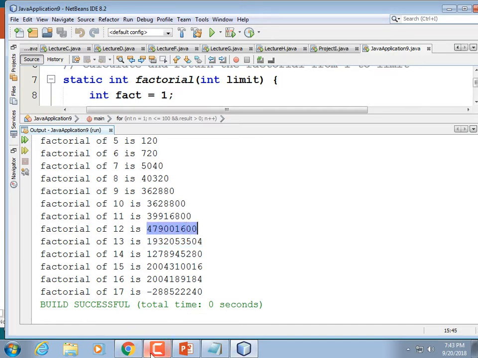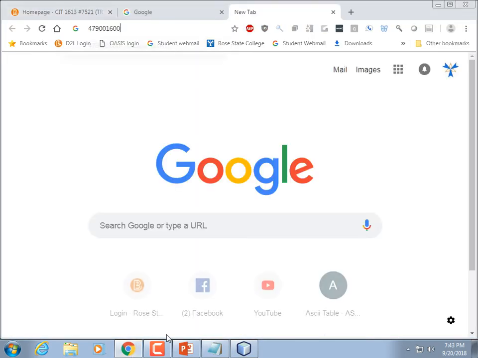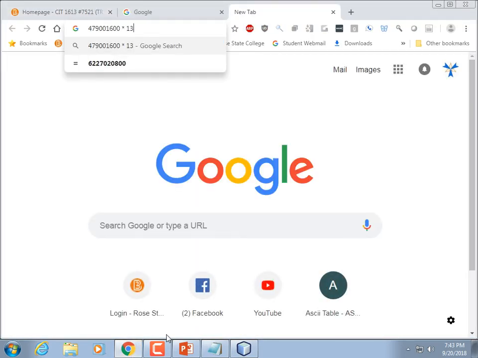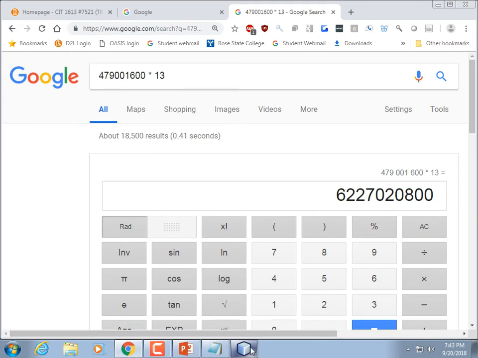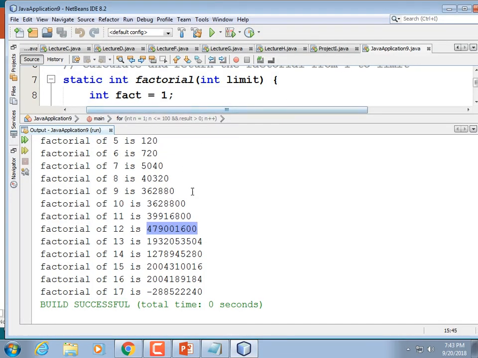But let's go find out. My curiosity is stoked. Is that number greater than 2 billion? It sure is, so Matthew's right. Yeah, that's where the overflow actually occurred. So what we could do, if we cared, and sure, why not?